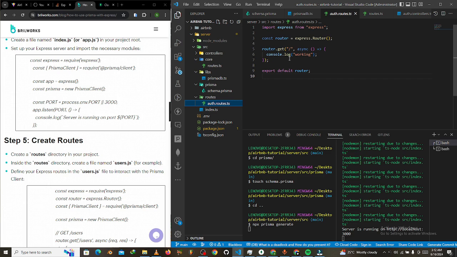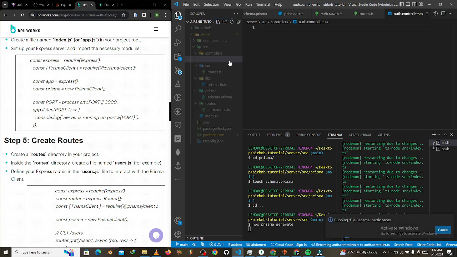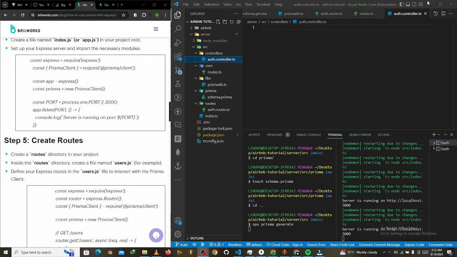Okay, so now I want to come to the auth route here, and inside the controllers we have our auth.controller.ts. It looks like the file rename is taking quite a while, so I'll pause the video, and when it's done, I'll get back to it. Okay, it basically just renamed it, and we are back.